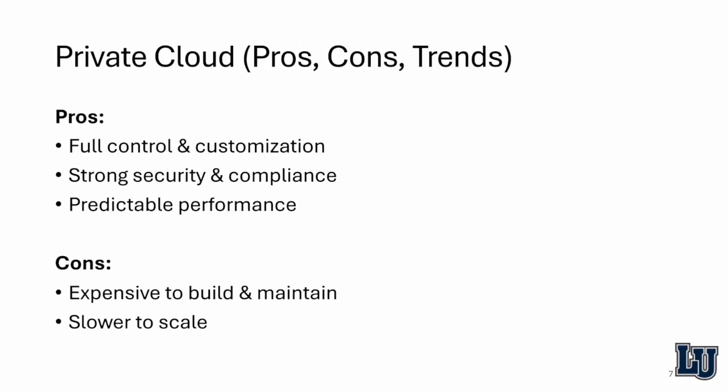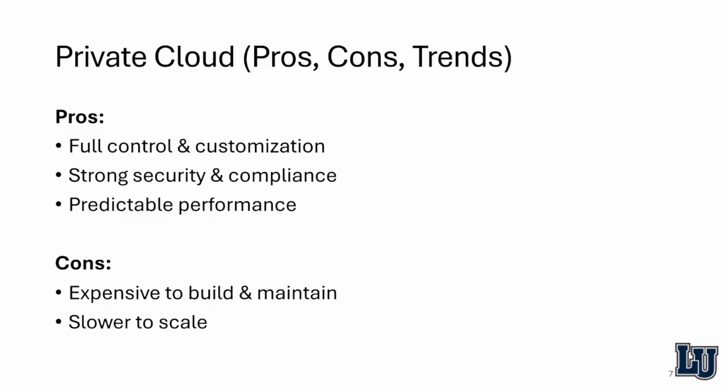Private cloud, pros and cons and trends. Pros: you have maximum control, you decide the hardware, software, and the policies. Security and compliance, perfect for industries like banking, healthcare, or government. Predictable performance, so you're not sharing the cloud with anyone, so there are no noisy neighbors. Cons: it is very expensive. You pay for all the hardware and the staff. Less scalable, you can only scale as fast as you can buy the equipment.